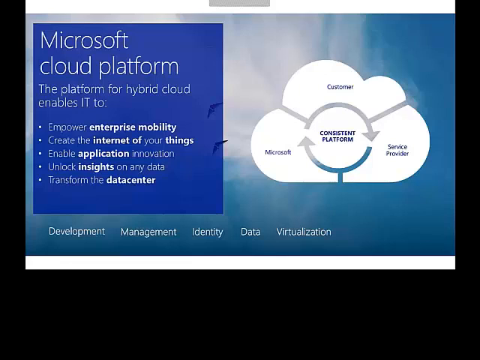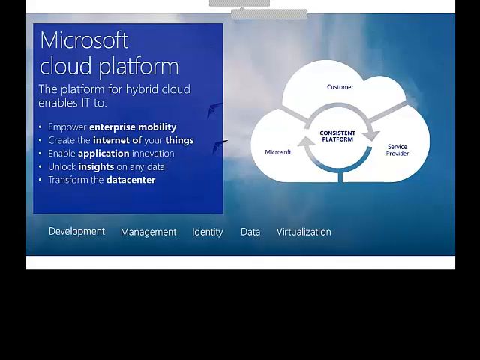But first of all, I want to spend a minute talking about Microsoft's cloud vision and where virtualization fits within this cloud story. Microsoft comes with the advantage that we're enabling our customers to run their virtual machines across different clouds. One of our biggest investments over the last couple of years has been to build a consistent platform. When we talk about consistency across clouds, we're not just talking about your private cloud that runs in your data center, but being able to run those same applications and virtual machines on a cloud run by a hoster somewhere within your own country, or on Microsoft Azure, Microsoft's own public cloud within our own data centers.